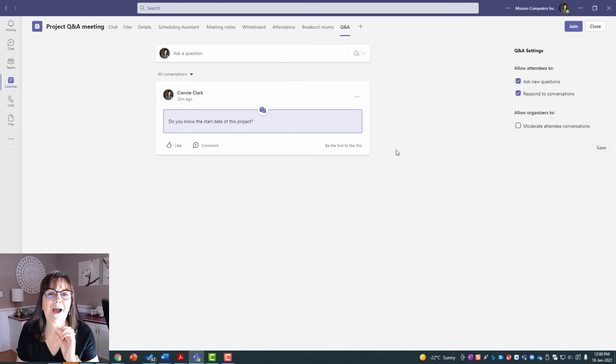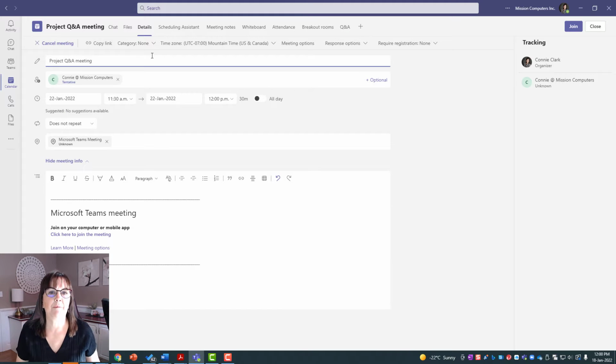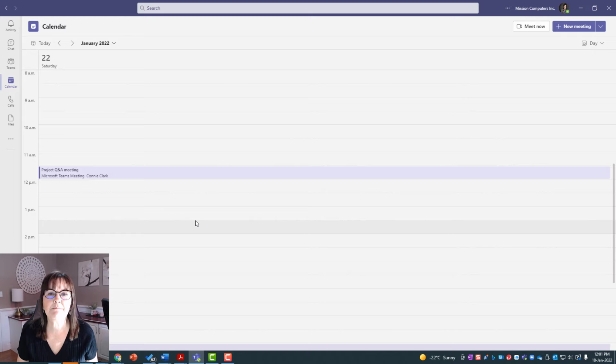So let me show you how to do this. I want you to see where it was first so that you understand what we're doing. All right, so I'm going to back up now. Let's assume you've planned a meeting within your chat. You could go into Outlook and create a Teams meeting, or you could do it within the calendar area within your Teams, or you could go into the chat itself and plan that meeting. But probably the calendar in Outlook or the calendar from within Teams is the easiest way to do that.